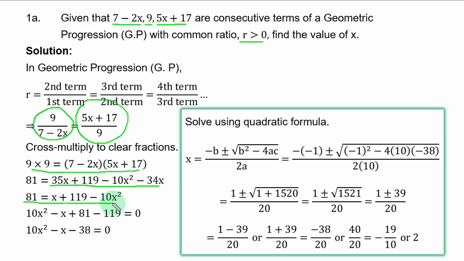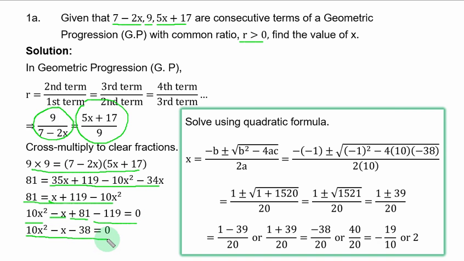Already, the presence of s squared suggests that what we have is a quadratic. So let us transfer all the terms to the left hand side so that the coefficient of s squared can be positive. So you have 10s squared. You transfer this plus s, you have minus s. Already plus 81 is there, you transfer plus 119, you have minus 119 equal to 0. If you add the two constants, you have 10s squared minus s minus 38 equal to 0.